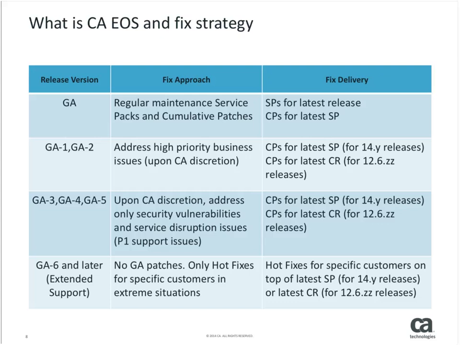Anyone who's using GA6 or later, which is a very, very old version, we're not going to provide any hotfixes in terms of regular community patches or service packs. It's going to be, again, in a very extreme situation. You're running a very old version, you have a break fix or a security fix, and again, based on discretion, we're going to put in a hotfix. But again, if you're running an older version and there is a CP or CR for that version, we will require you to put it in place.